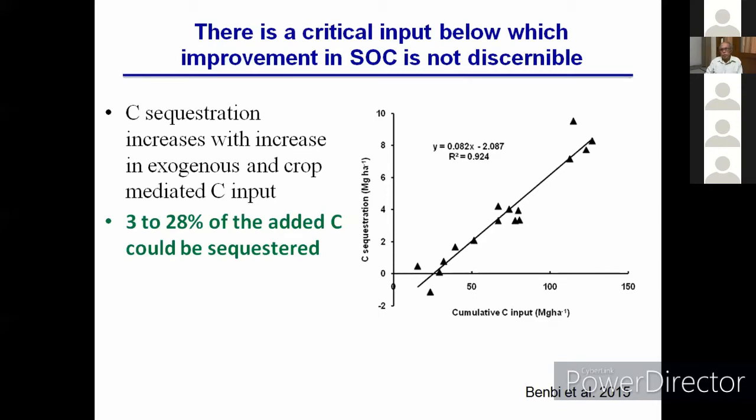Now I tried to put together estimates from different studies, and from India also. I could find numbers varying from 3 to 28% of the carbon added being retained. 28% is a very high number. This is on the higher side. If you are working in cold climates, where decomposition is slow, probably you attain that. By thumb rule, about 10 to 15% of carbon added to the soil remains in the soil. So you should aim at about 10 to 15%, depending on soil, climatic condition, vegetation, and the management.